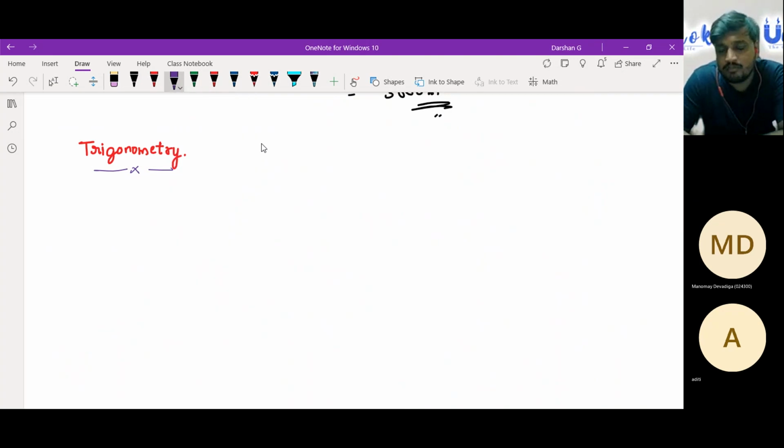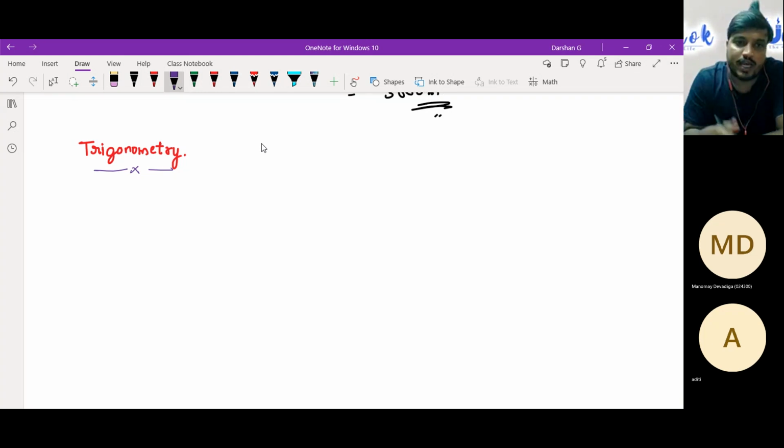Trigonometry is a very important part of mathematics. It belongs to a branch called calculus. For calculus, this is the base. It might not completely come under calculus, but it's a base. Using this, we also do differentiation, integration, and a lot of other things. Majorly, we use trigonometry to find a few angles or even sides. That side might be any side, like opposite, adjacent, or hypotenuse as well.